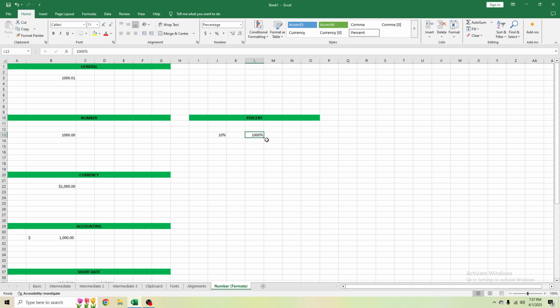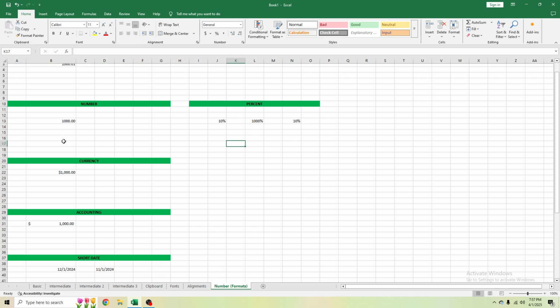So if you want to change a number into a percent, you're going to have to use decimal places. So there we go, here's our 10% that we wanted to use. And then by clicking this little button, we can just change that to percentage. If we have the little percent sign on it, Excel will try its best to create a percentage, but then again, if I do 0.10%, then that will be 0.01%. So you have to be pretty careful on making sure your percent sign is correct.